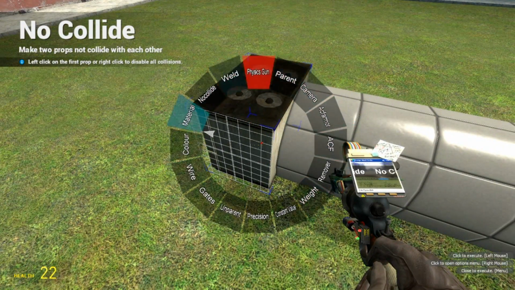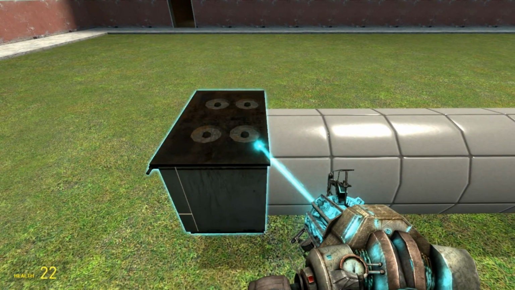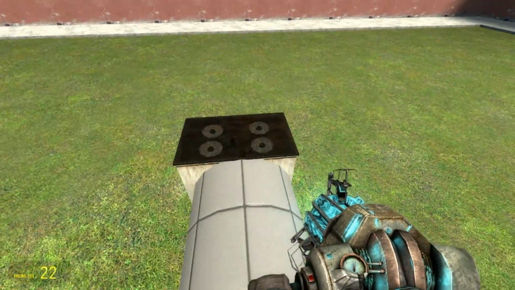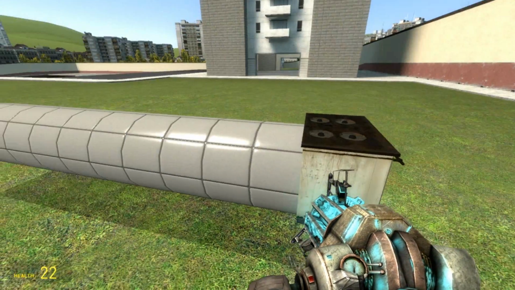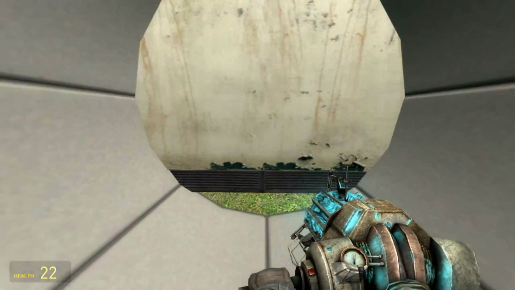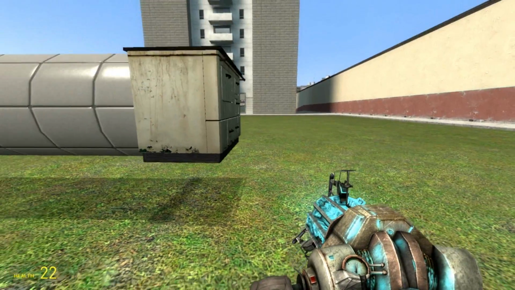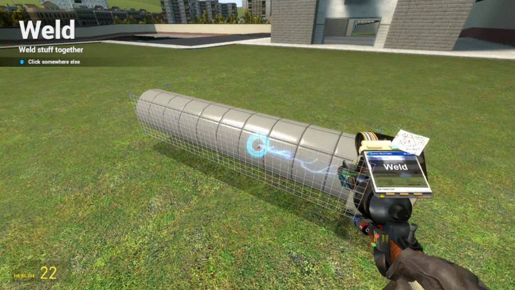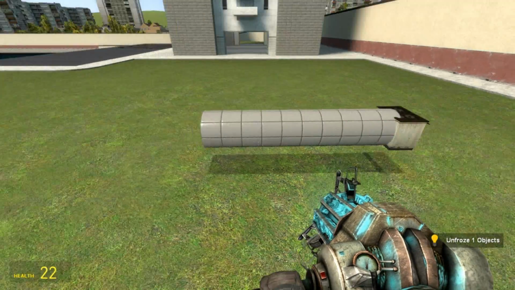This is just a fast menu that I use, and you don't need that in any way. If you're interested, I have a video on my reviews playlist. It's GB Radial. And when you have no collided them, you can put them inside one another a little bit, which is what we want to do. Now we will left click, and they are welded.